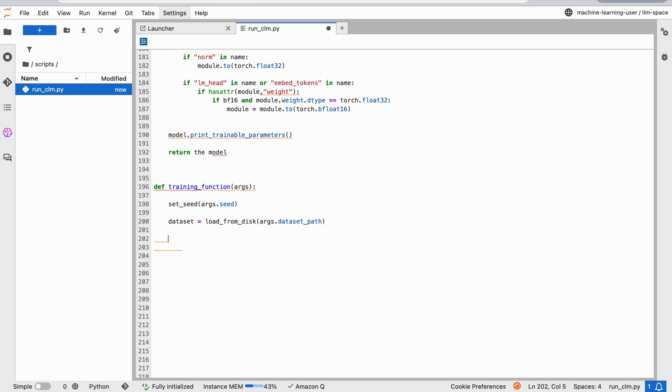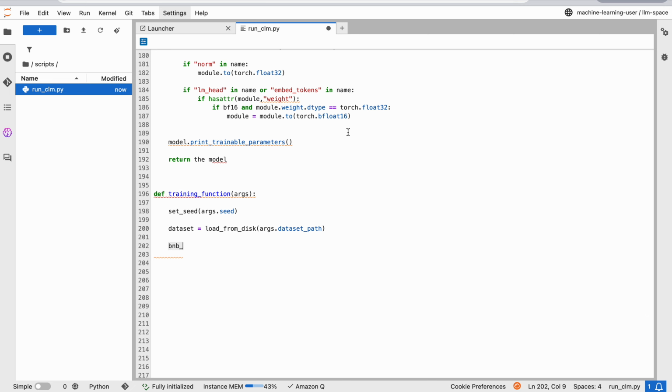Now, here we load the model from the hub with a BNB config, okay? So first, let's define the BNB config, which is the bitsandbytes library that we imported. So BNB config is going to be equal to BitsAndBytesConfig.